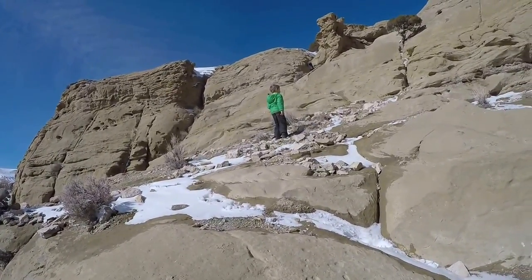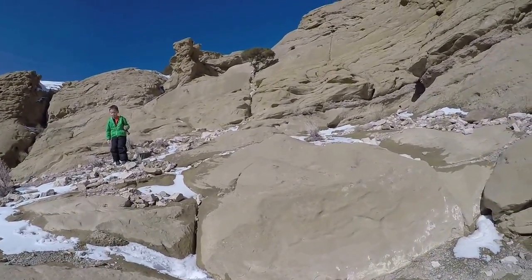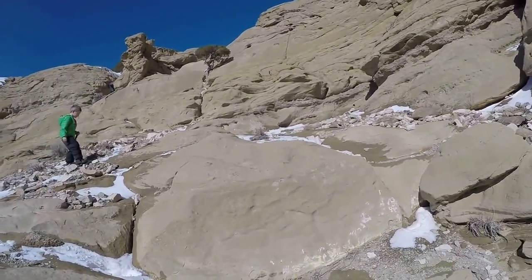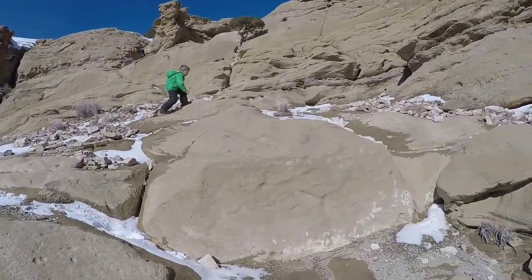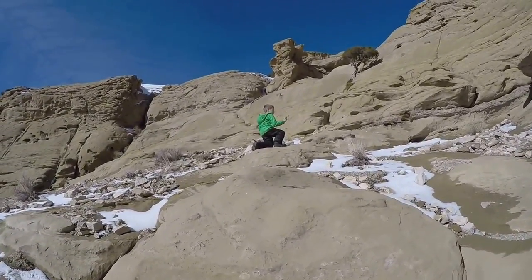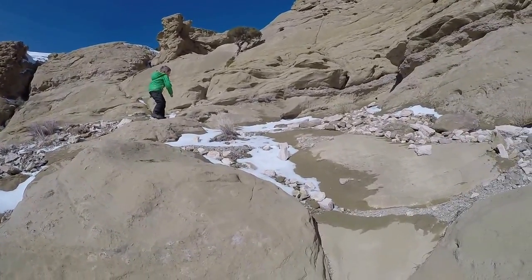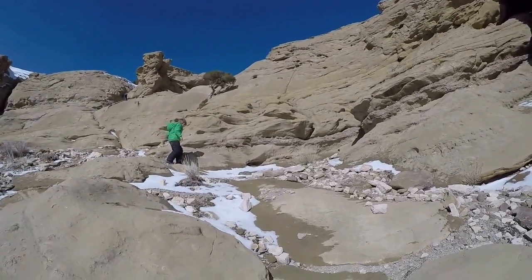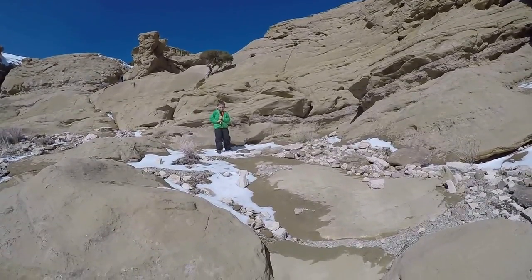I wouldn't go up that far, Austin. Come back down this way. Matter of fact, go this way. Go across that up there, and then you can come down. It's almost like steps over here. Okay, come over. Keep going to where that snow is at, and you can come back down this way. It's almost like a staircase over here.